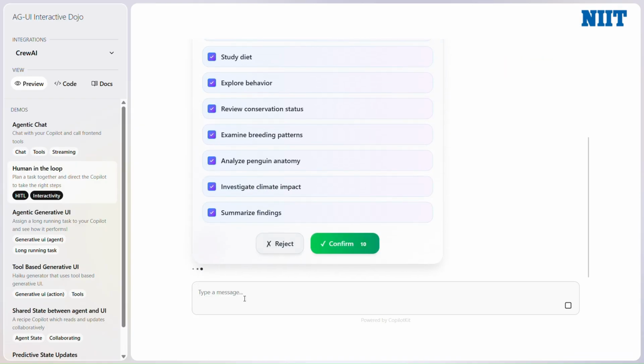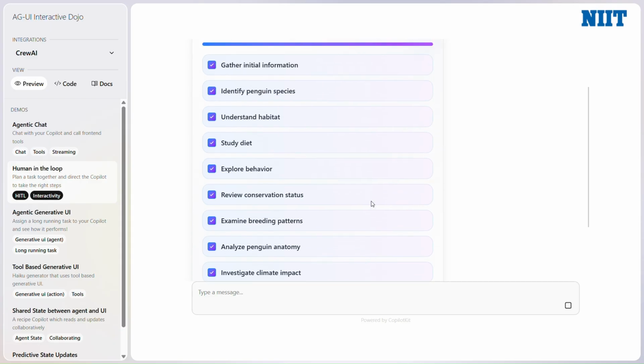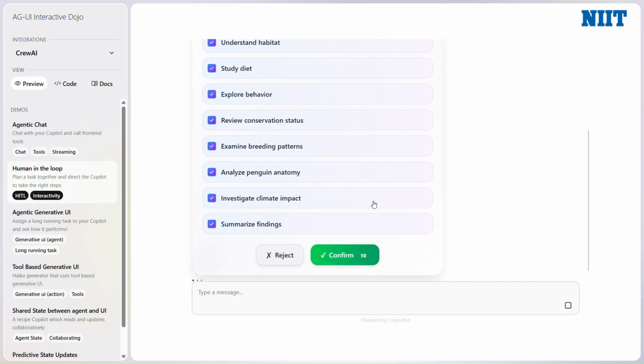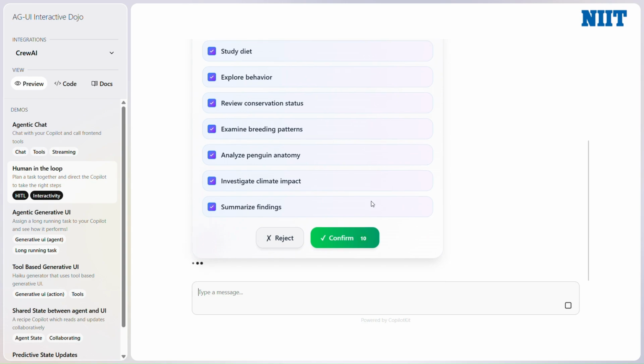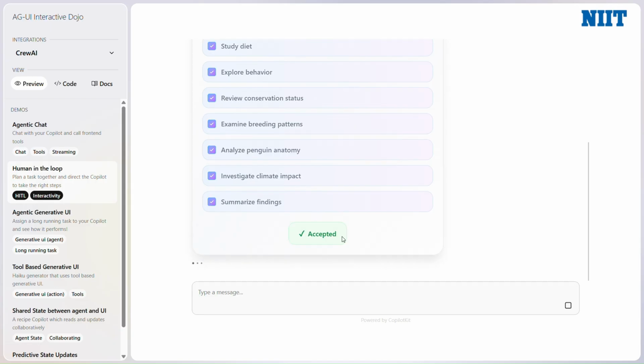Yes. Now all of these are done, and as you can see, human in the loop. Now the human part is there. If I reject, all of what it did right now will not be taken into consideration. But if I confirm, then it will go ahead with that, and whatever future tools that I have implemented as the next step will take place.